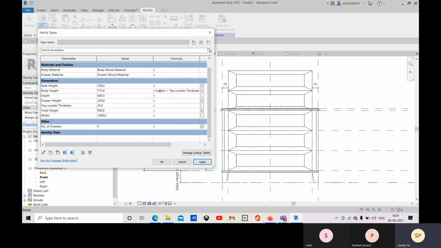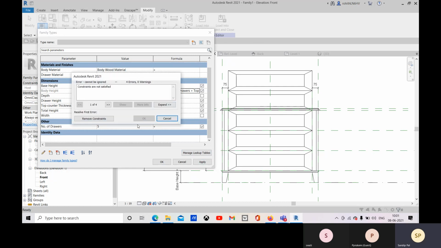Okay, so I have made a mistake. Drawer, click on apply.